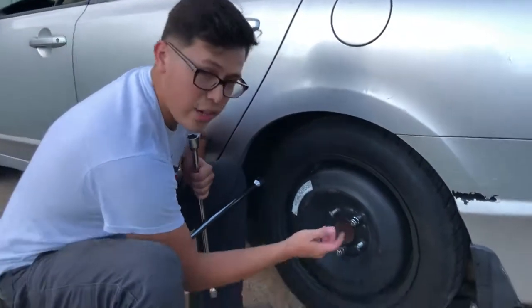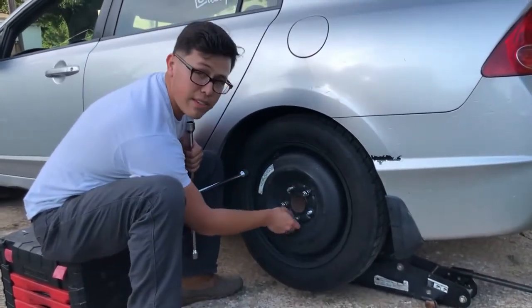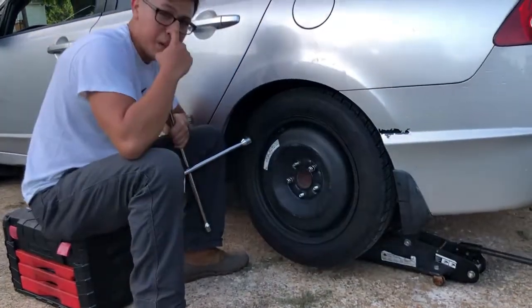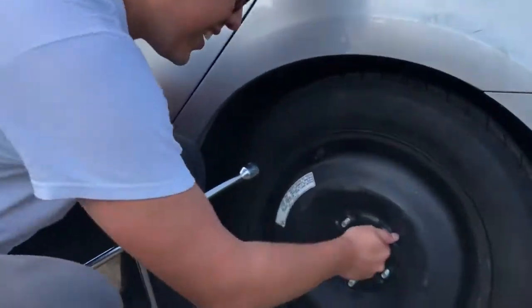The car is lifted, with the jack under there, and then safety wood, just in case the jack fails. So now we take off the tire. But as you can tell, this is the one that's messed up. Zoom in here. Come over here.